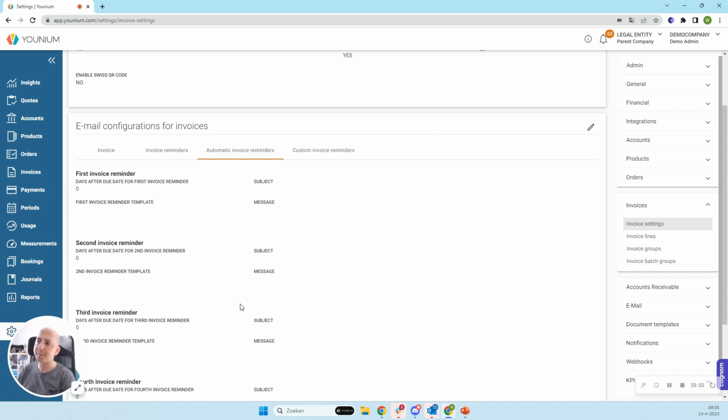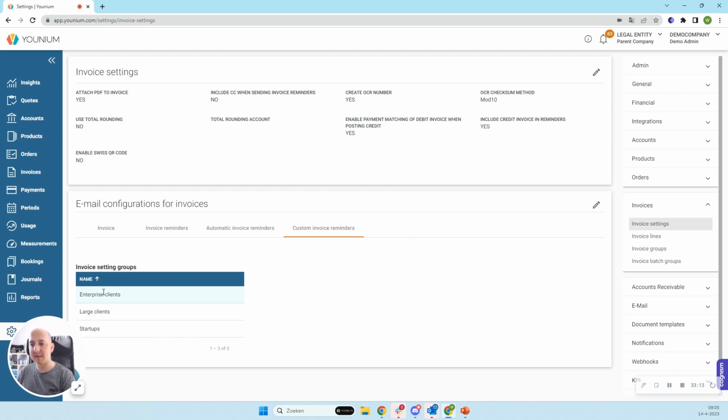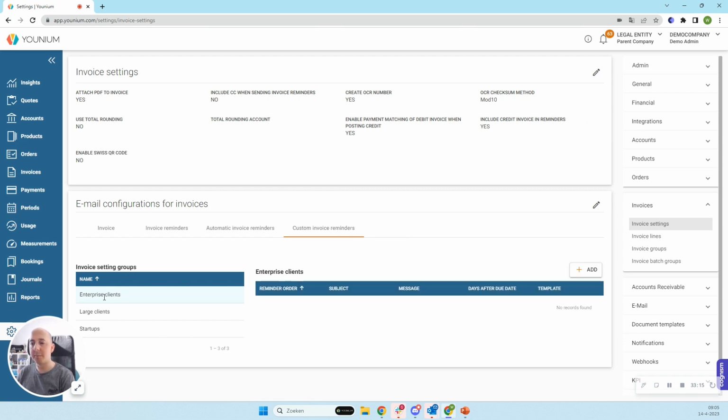This is called the automation, but maybe you have 5 customers that make up 50% of your revenue, which are true enterprise clients. You may want to segment that a bit to make sure that they don't get automatic reminders. You want to do something for that yourself. So instead of sending them the random sequence, you just send this to your customer success manager: hey, can you give them a call and see what's up? So this is kind of the reminder management of things.